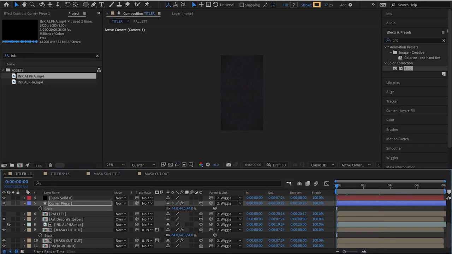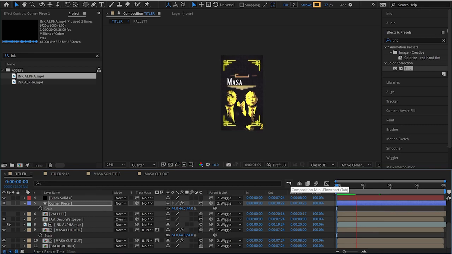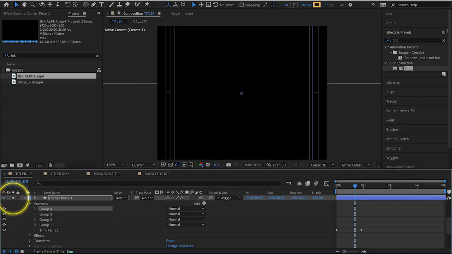As you can see, now that the corner pieces are a lot further in front, there's a lot more wobbling of them, and it feels like we pass through them. So the scene just feels a little bit more 3D. And I think I might even add some bars to them. Let's solo them so we can see what we're doing.